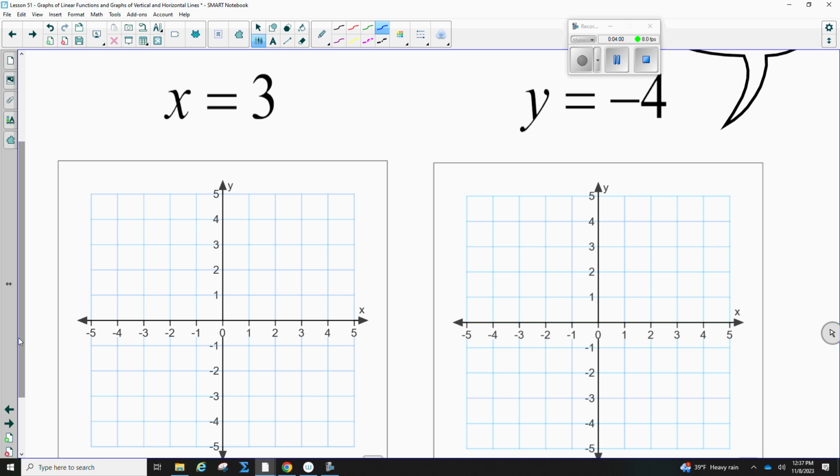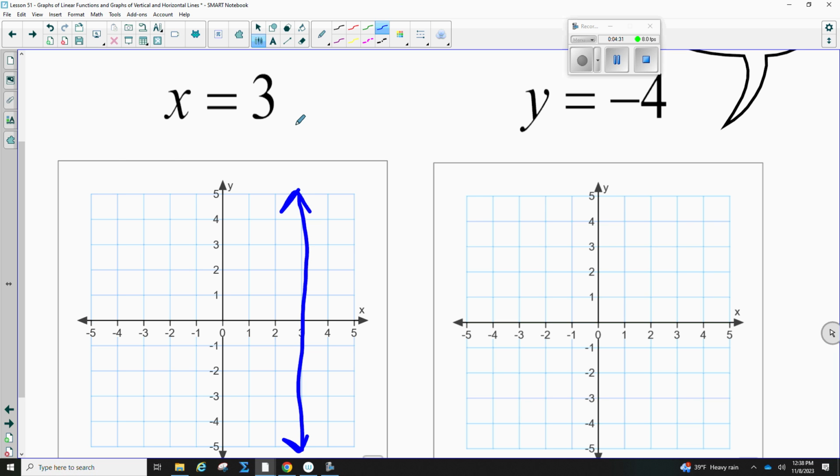This first one, x equals 3, means that it cuts through the x-axis at 3. So if this is the x-axis, you cut through the x-axis at 3. Pretend like that's straight. Okay? So draw a line going through 3. What this means is x is 3 no matter what, and y can be anything. Every single point on this line, x is 3, and y is any number.